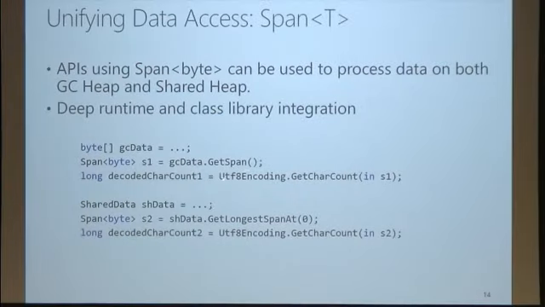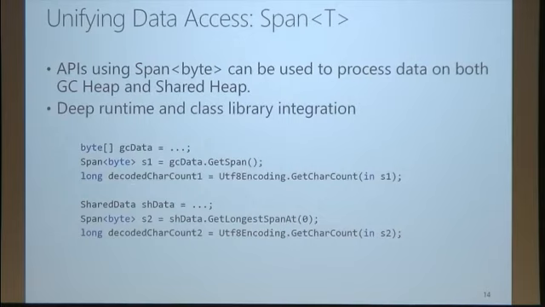The encoding library doesn't talk in the language of binary. It talks in the language of span. So if I have data on the GC heap, what do I do? Well, you get the binary on the GC heap, you get the span, and you pass the span in. You can call the API, and you get the information you need.